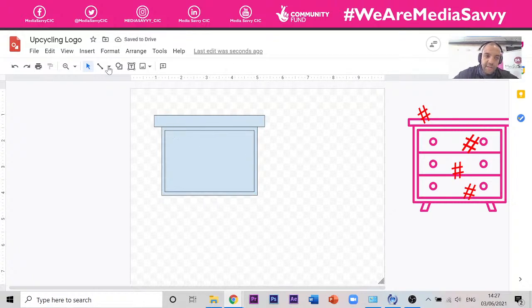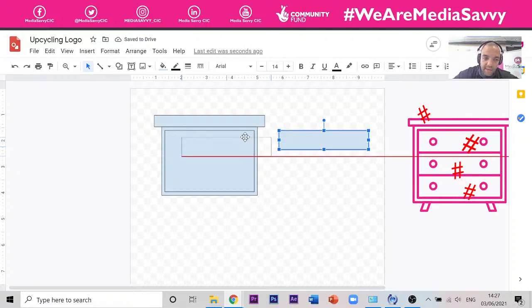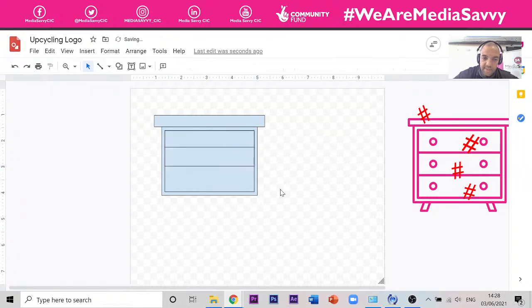So what we want to do now is create another, our first set of drawers, if you like. So I'm going to click that shape, click Control, and just drag that over there. In fact, no, what I'm going to do is move it over here. I'm going to make it a little bit smaller. Drag it back into position. Drag another one. Control, remember to duplicate.